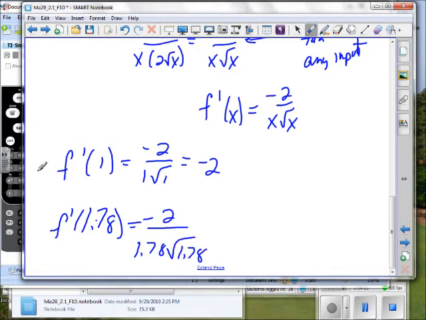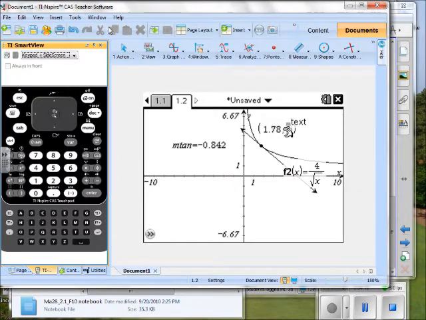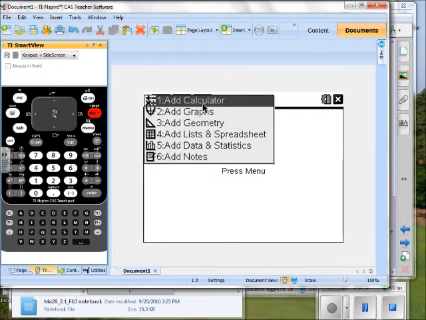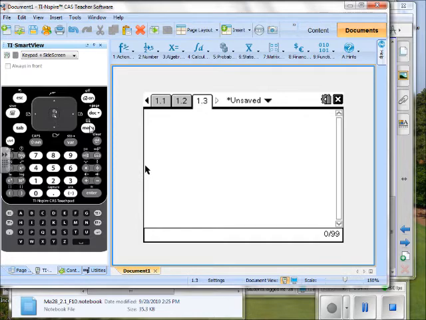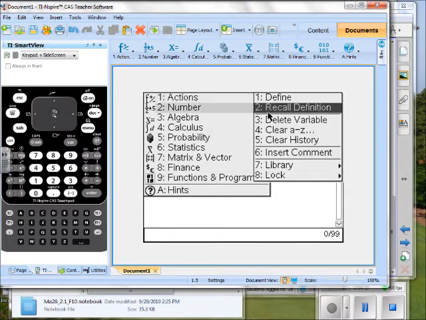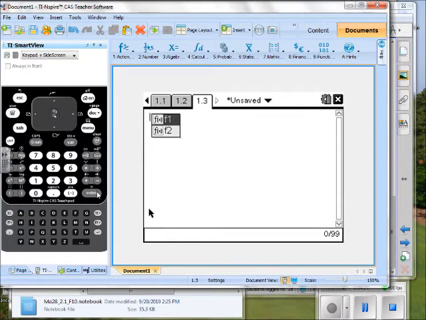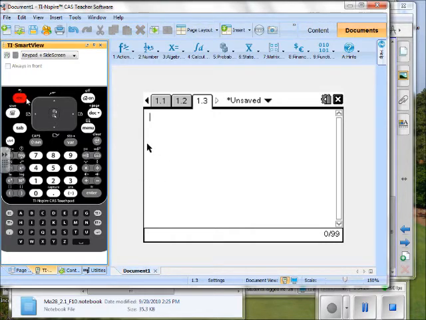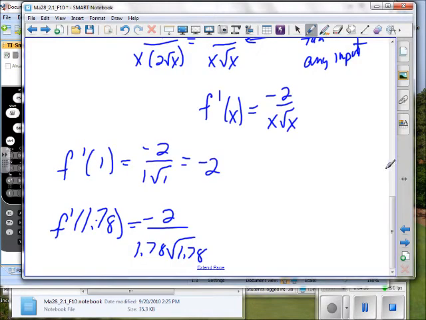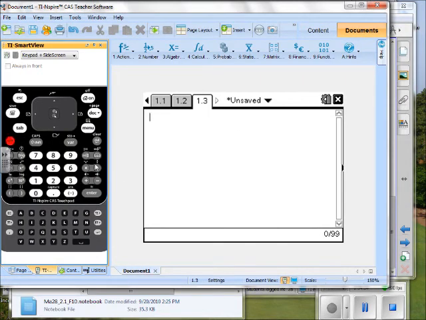How are you going to figure that? I don't want to take the square root of that, do you? I'm going to get a calculator. Somewhere in here is my definition. No, it's not going to be there after all. I've got to put this in here, don't I? So let's see. Help me out if I'm forgetting what it is.